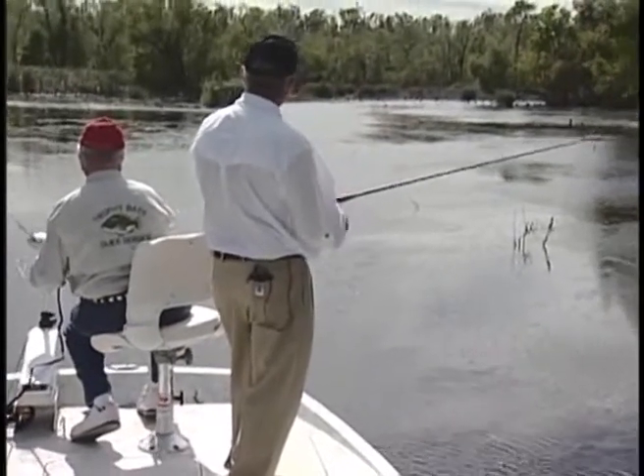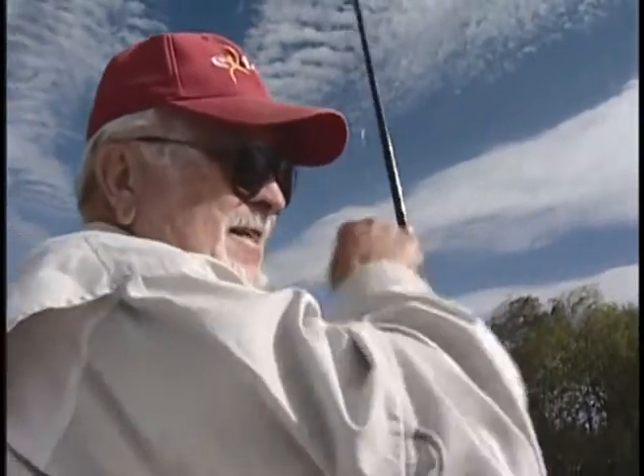What do you think about fishing grass — how to fish it properly and what to look for? First of all, grass is cover. Bass don't have eyelids like a human being; they can't close their eyes. So they use grass as shade. They also use grass for oxygen, because there's more oxygen in grass than in plain water. That's the reason they're there — and of course, bait fish are there too.